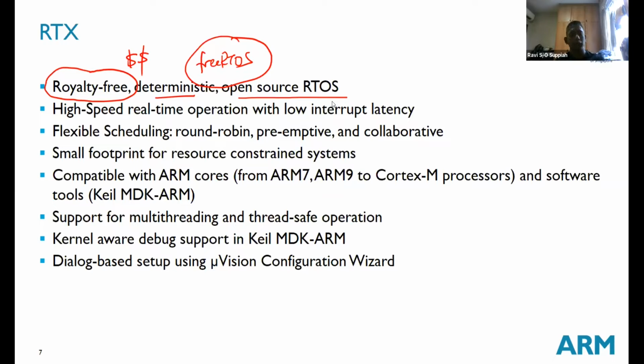Another thing that you need to be also careful about is individual licensing fee for product. That means you may pay a certain amount for the OS, but then you may have a clause inside that says that if you ship a product with my OS, you still need to pay per product that you ship. So you have to look at all these licensing agreements carefully when you invest in a commercial grade OS. Is it a one-time fee and then you can ship as many products as you want with it, or you have to pay for each product that you ship with the OS installed.